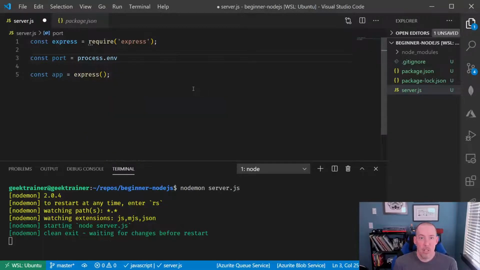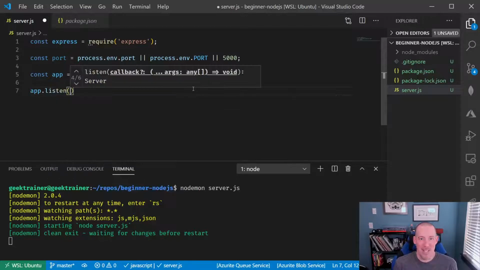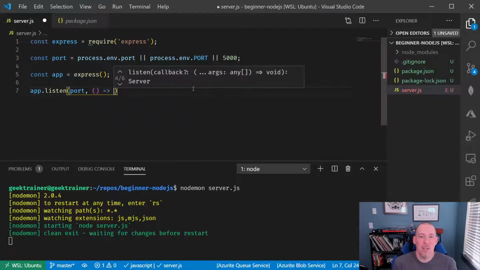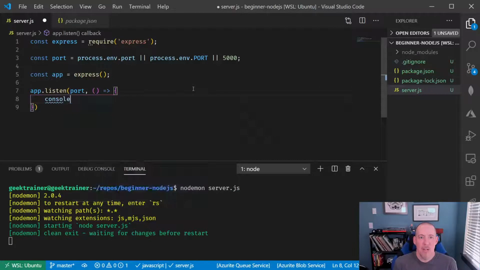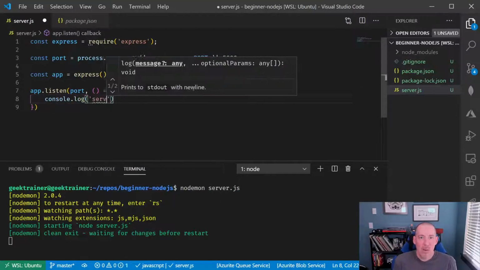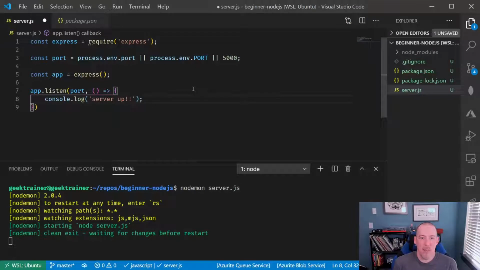So you're going to notice that we're going to try to read this from the environment variables. And if we can't find it there, we'll set a default of 5000, which is traditionally the default for local development here. So we'll tell it to listen on that port number, and then we'll set up a little event handler for when it starts, just to say server up. And what you're going to notice when we save this is we'll then get that server up.